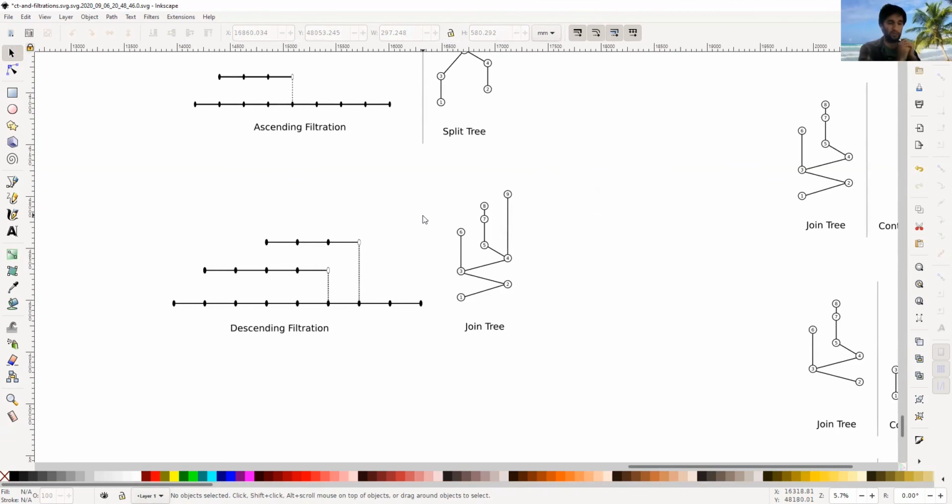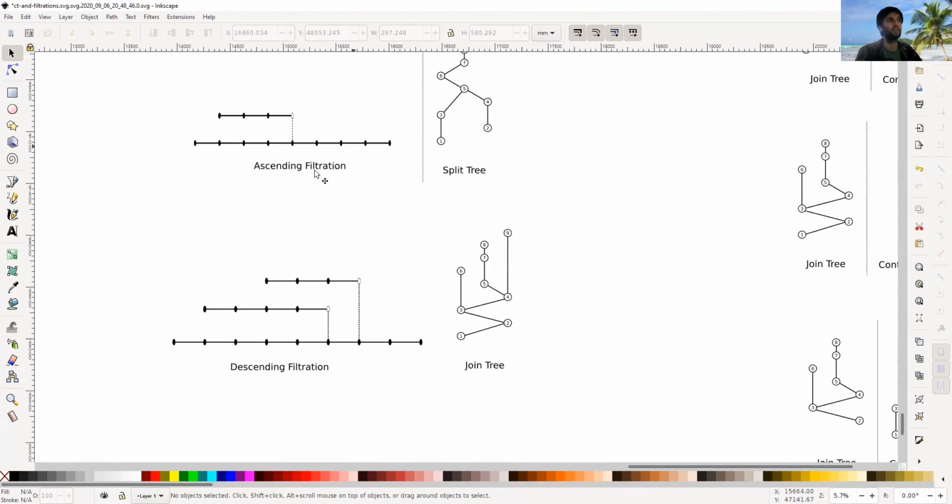So in conclusion, in this talk, I have talked about how we can set up filtrations without using Vietoris-Rips complexes. And those filtrations would work on simply connected domains where you have a regularly sampled grid, which is usually the output of scientific simulations. And then I have talked about how we can visualize and work with the output of the zeroth persistent homology using the split and the join tree as analogous to the ascending and descending filtration barcodes.